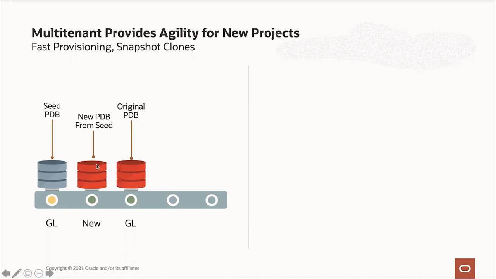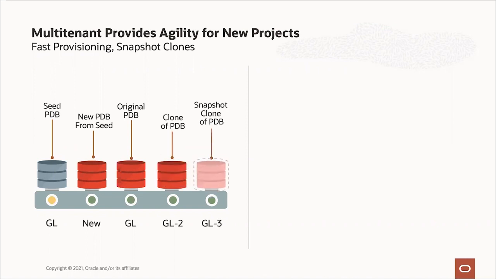Now you can use the same technique for copying an existing database, perhaps a production database. You might want to copy this for debugging purposes. Whatever purpose it might be, you can clone it using the same simple SQL, create pluggable database A from B. It's simple to do. Now, this is an extremely efficient set of operations. What I'm describing here are full clones. We also have this capability we call a snapshot clone.